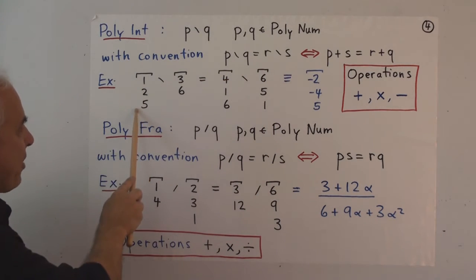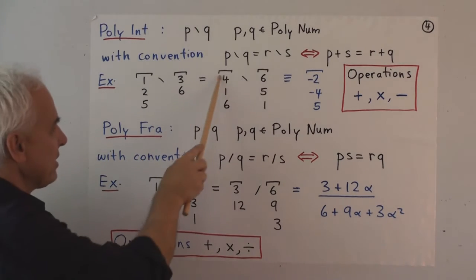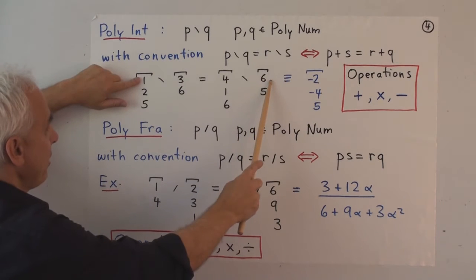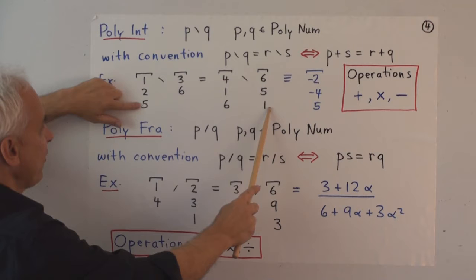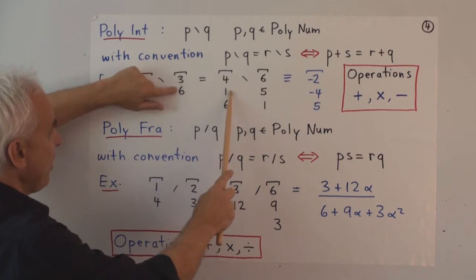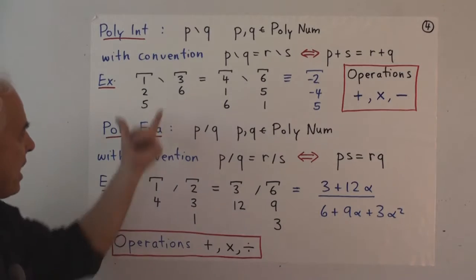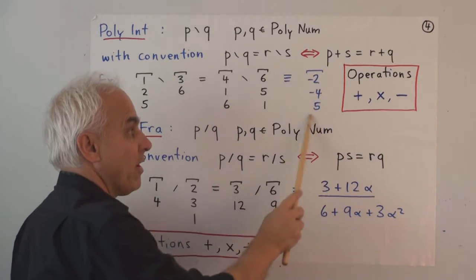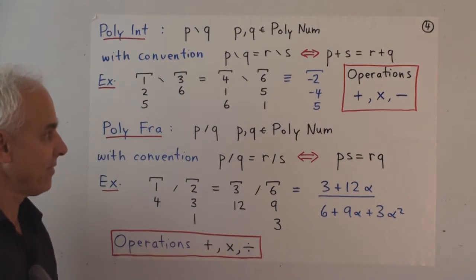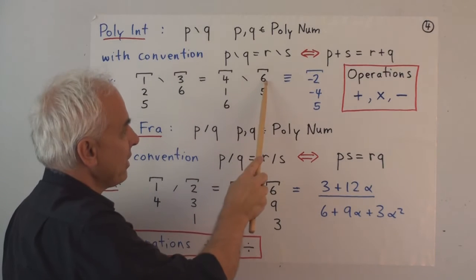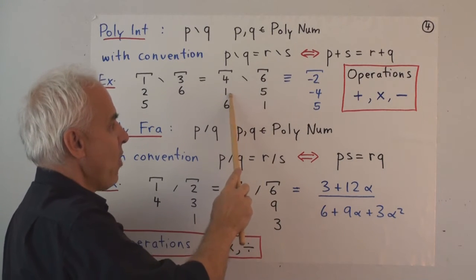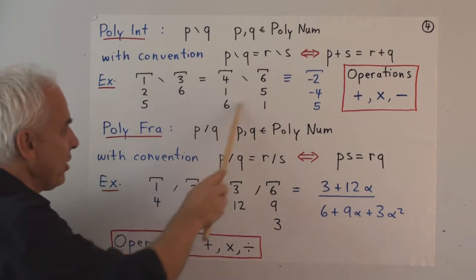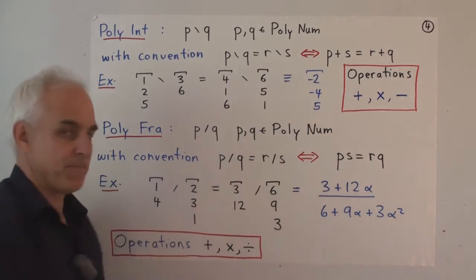So for example, this polynumber less this polynumber would be the same as this one less this one, because this one plus this one would be 7, 7, 6, and this one plus this one would be 7, 7, 6. Now both of these, in our minds, represent the integral polynumber that we would previously have written like this. Because 4 less 6 is really minus 2 as an integer, 1 less 5 is really minus 4 as an integer, 6 minus 1 is really 5. It doesn't matter if we use these two or these two, we still get the same.